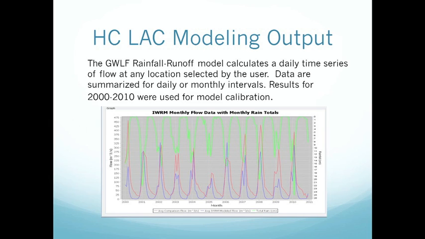This is a sample output. I'm going to show you this exact graph as output from the model, but this is the graph that we use to calibrate this model with data: daily runoff, stream flow data for 10 years between 2000 and 2010 in this basin. I'll point your attention to the values of the peak flows, just to give you an idea of where the peak runoff and stream flow generation occurs and how much it is.